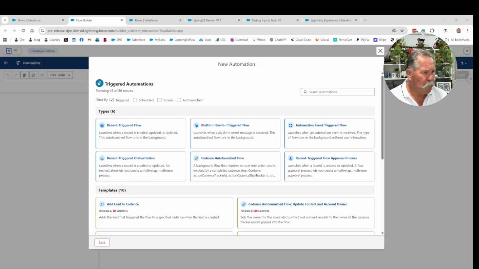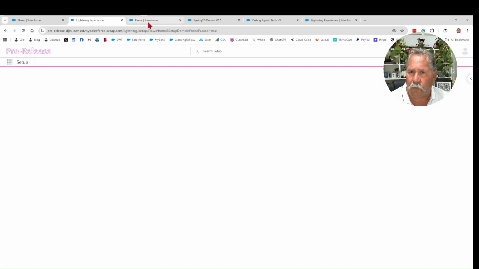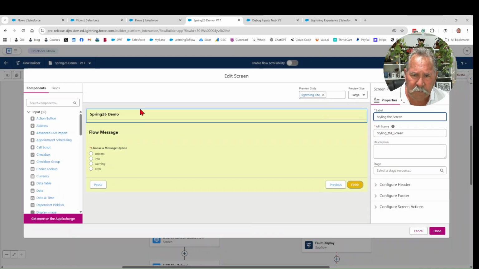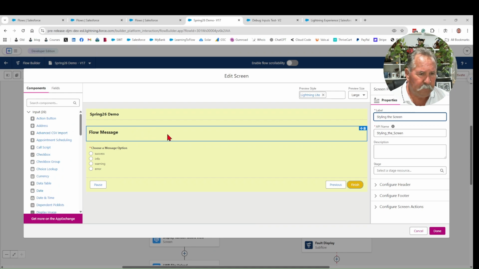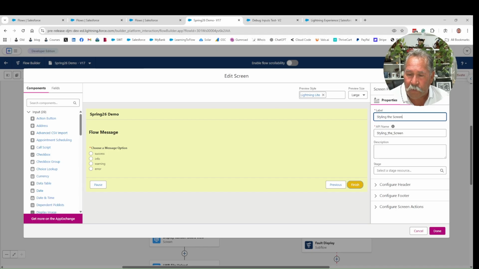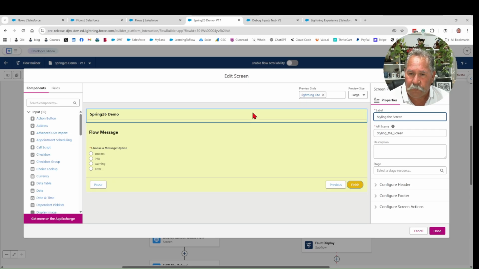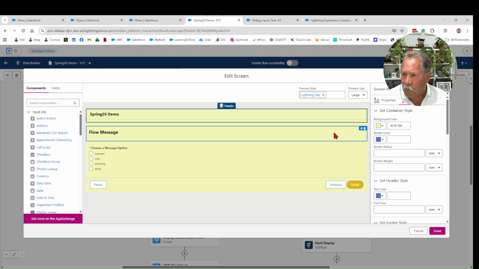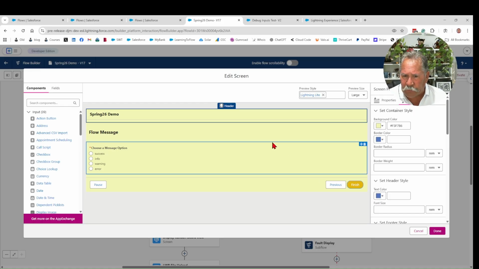Okay, next one is around the styling. I'll have a look at a flow that I've already got. This one here, and it contains some styling. Now you can see that in the screen, you can apply some colors. You also need to have a good sense of style to make sure that the colors that you apply actually look good. Those style options appear over here on the right, and they depend upon what you've chosen. If you've chosen the overall element in here, then you've got an option for the background color. You've got a border color. You can see there's a little border around there. You've got border color choices and radius as well that you can set. And we'll see that in action in a minute. You can also set text colors.